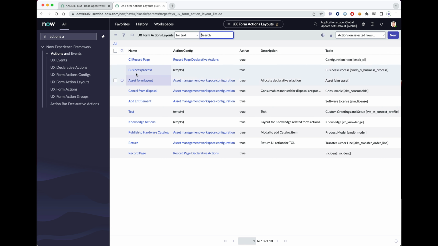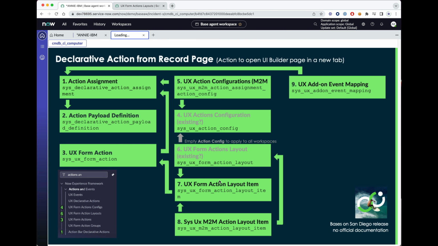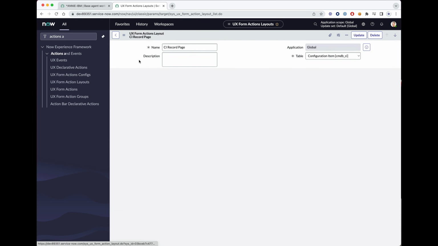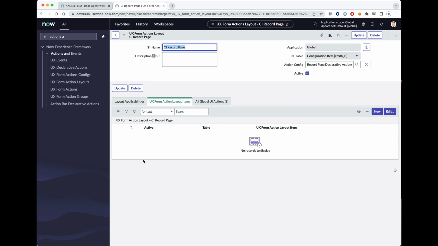So another step, let's see what is next. Step 7, UIX form action layout item. So when we go back to the layout that we just created, now we have a related list of layout items. So we're gonna create a new one here.